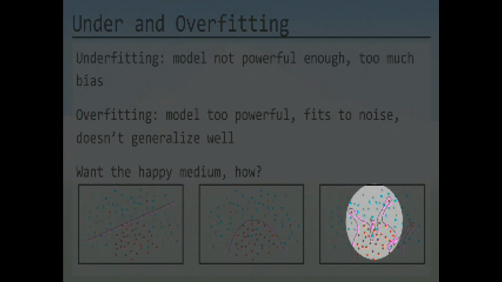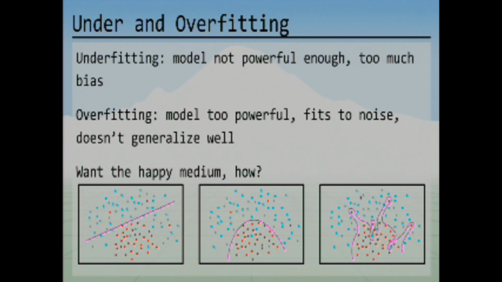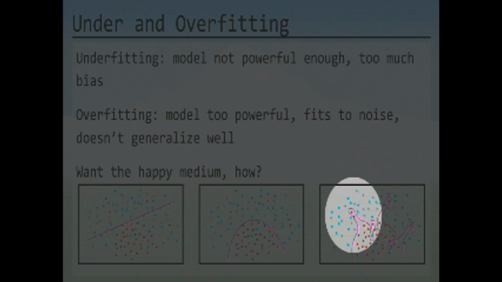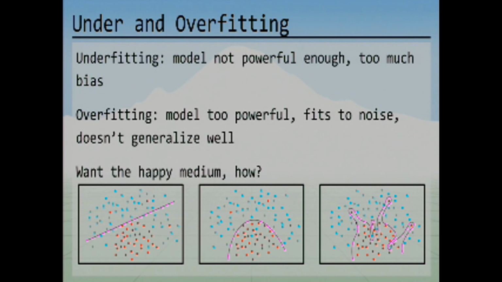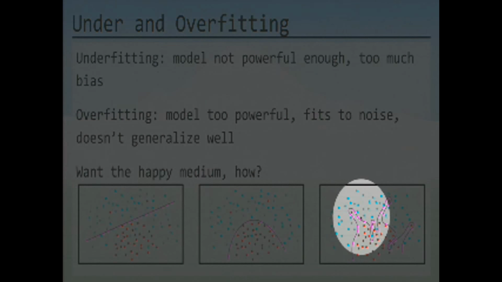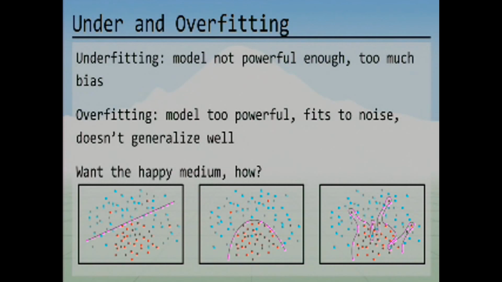So way on the right over here, we have a really overfit model, where you can imagine that it thinks all of the points in this region are going to be red, when in fact it's pretty obvious that this is just a weird outlier, and most of the points that fall in this region are going to be blue. And so in the future, when you're predicting new data points that are coming in, you're going to make a bunch of errors in this region, and this region, and this region, because you have a model that overfit to your data and doesn't actually fit the underlying distribution very well.